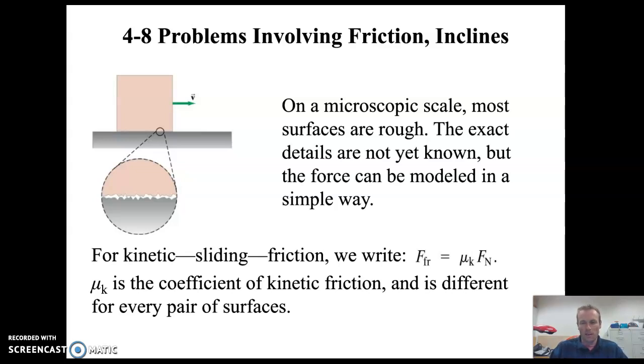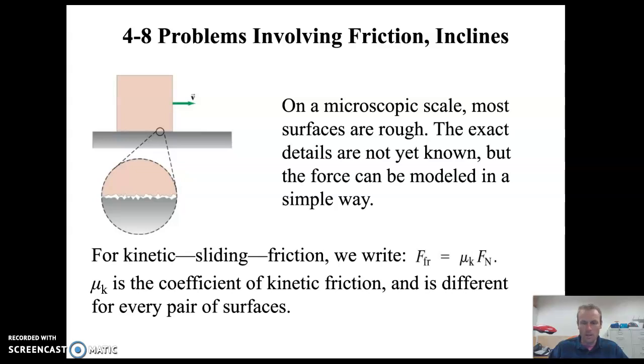If you take your hands right now and push them together, the harder you push, the harder it is to try to slide your hands back and forth. So what you're doing is you're generating some normal force to increase the friction. And we see this a lot of times, like putting weight in the back of a pickup truck to increase the normal force and therefore increase the friction between the tires and the road. So there's some real life common sense applications for this stuff.